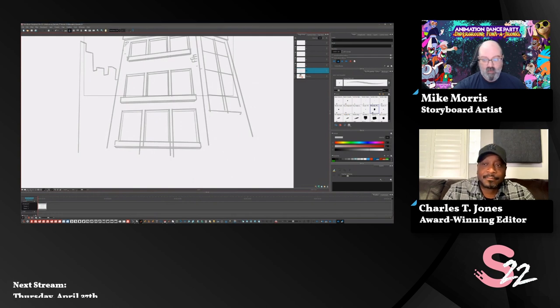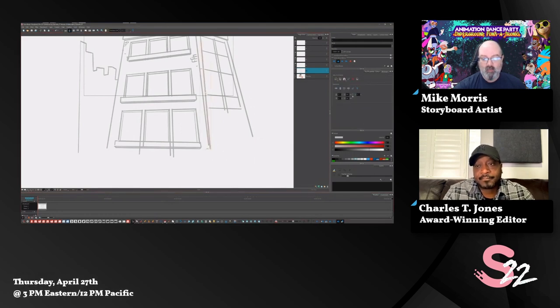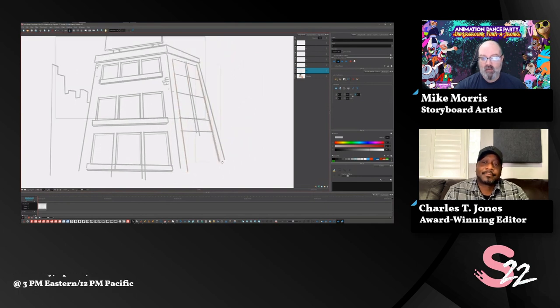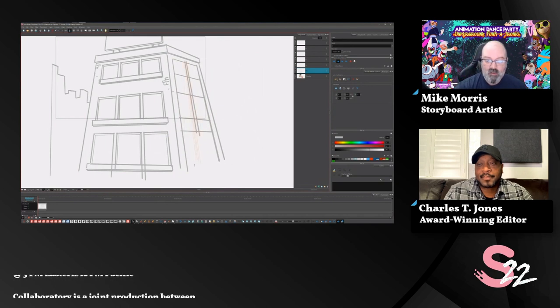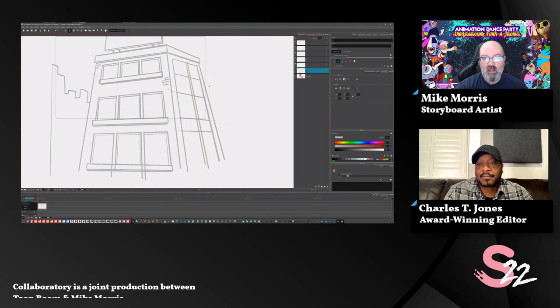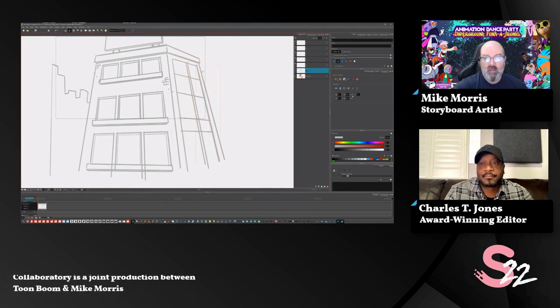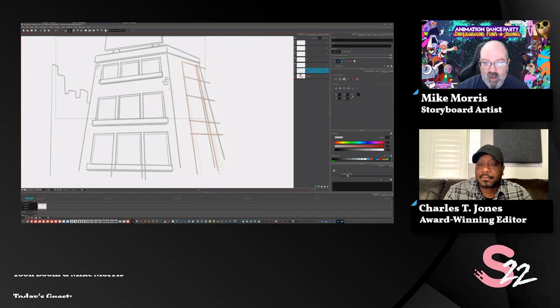You have to give them a sense of place, a sense of where they are, what this environment is that they're going to be portraying. The stronger that sense is, the better off you're going to be. And I'm just going to make this one set of windows go toward the back of the building, because that's going to look a little bit better.